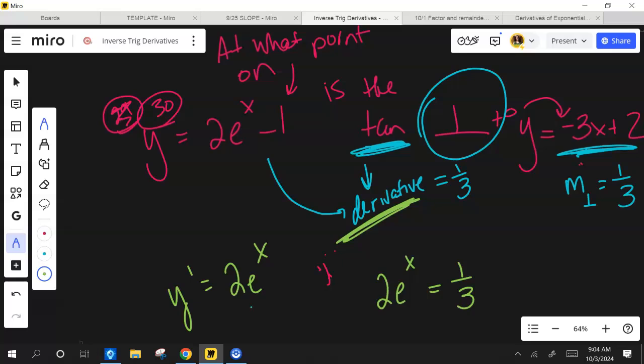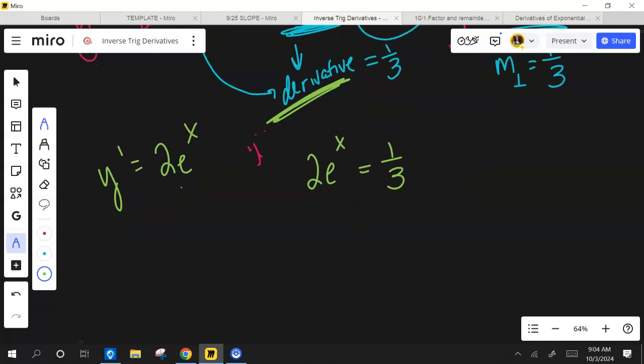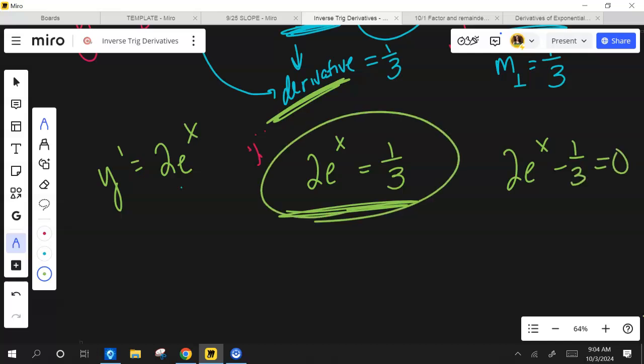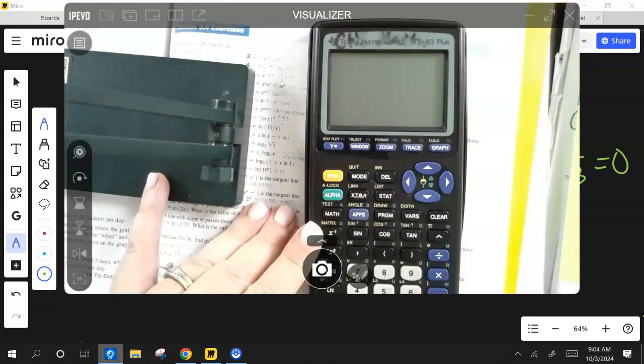So I'm going to show you how to use the calculator. This is an easy example. This is kind of like the one that we talked about, but it was like a secant and a something. But any equation that you have, your calculator, you can do this one of two ways. You can use it this way, or you can set it equal to 0. I'll show you both ways to show you that either one works. Let's focus on this one first. Take out your calculator. This is a good tip to have.